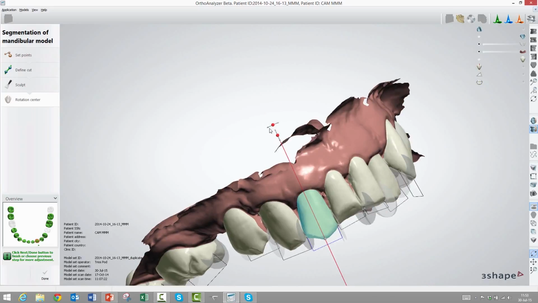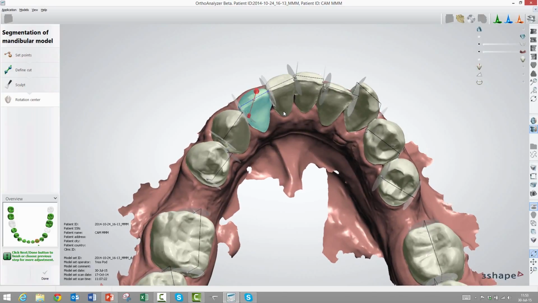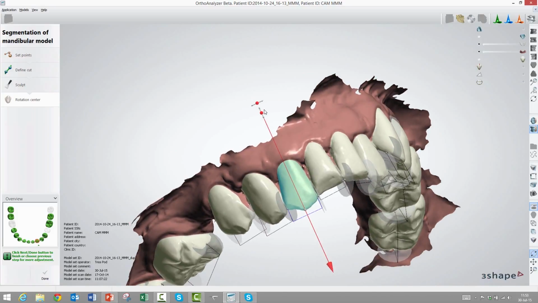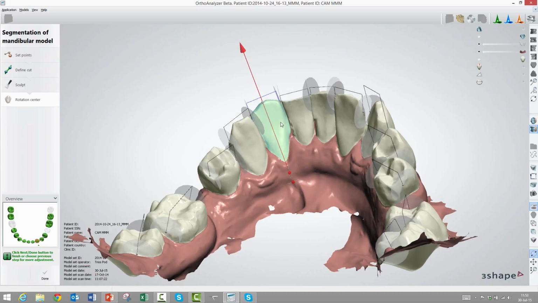Yeah, and I guess this view is where if you had a CBCT overlay, that would help you adjust the long axis. Exactly. And exactly this point up here is the rotation center of the tooth, so you go in and set it exactly where you want the rotation center. Very, very important. And you can also make these kind of alterations. And you can use the arrows again on the keyboard to jump between the teeth.